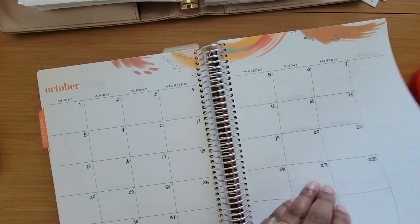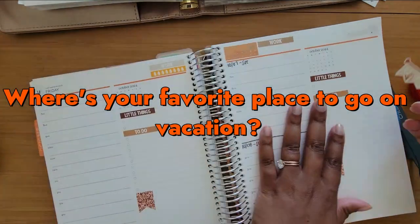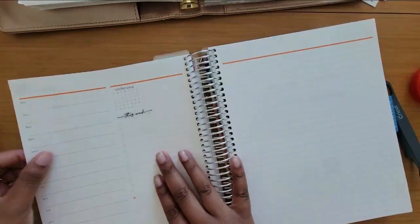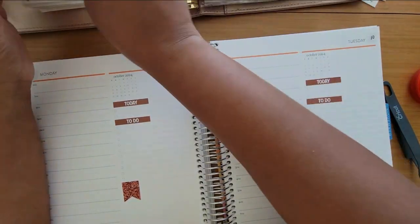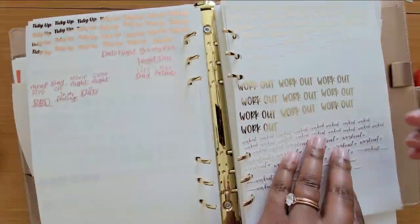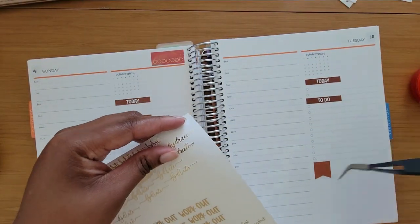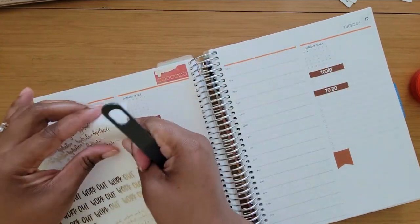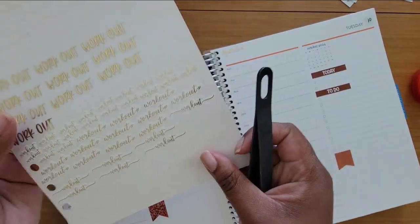14. Where's your favorite place to go on vacation? My husband and I love a good cruise. We live in Dallas. We're about 4.5 hours away from Galveston, so it's an easy drive, and we love it. I mean, give me a good cruise with some strong Wi-Fi, and I never have to leave. I love it. And so that's definitely our favorite. Whenever we go on cruises, we rarely even know what destinations we're going to. We don't care.